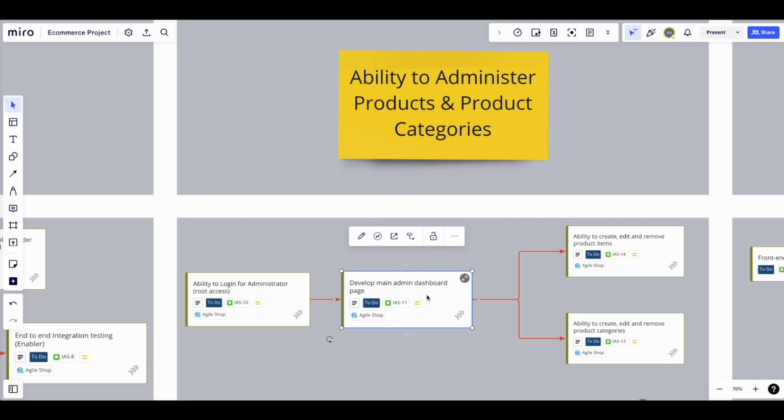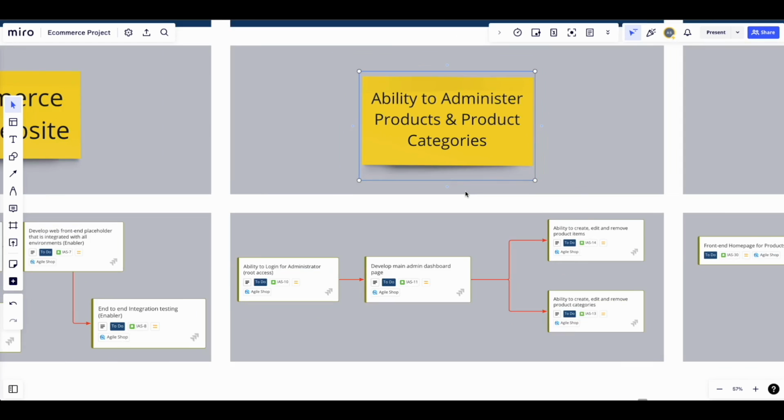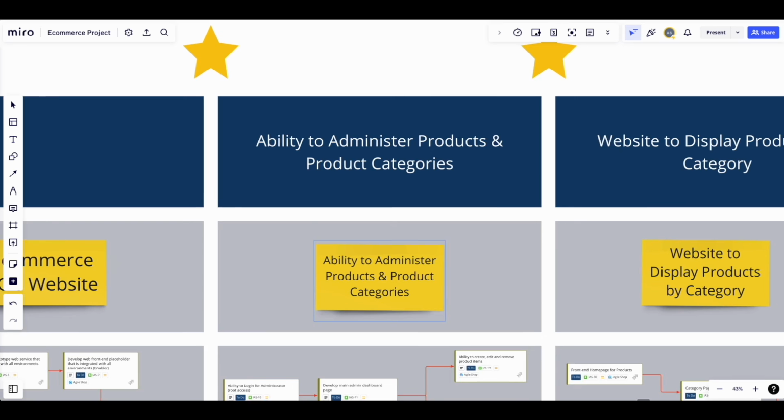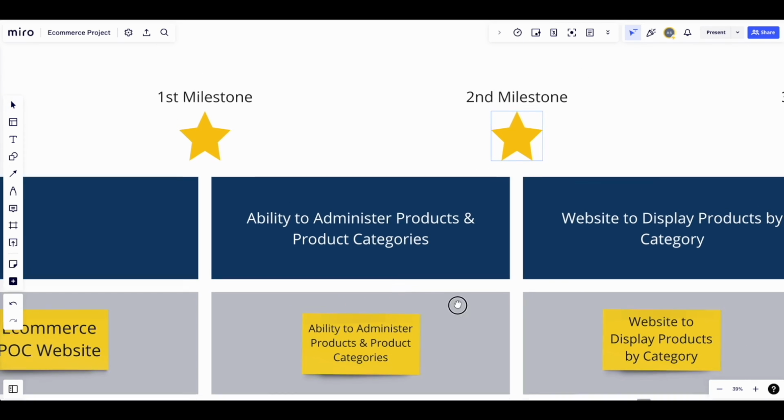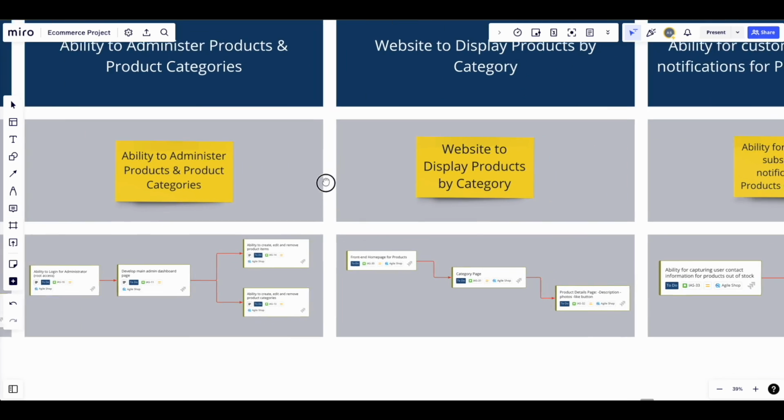As you break down the user stories, you should mark the dependencies between the user stories so later on you know in which order to work on your user stories. In your whiteboard, you can just have red lines between your user stories that are dependent on each other, as I did here. The completion of this epic represents another milestone because this will give us the ability to manage our product and inventory in general from the back end of the website.